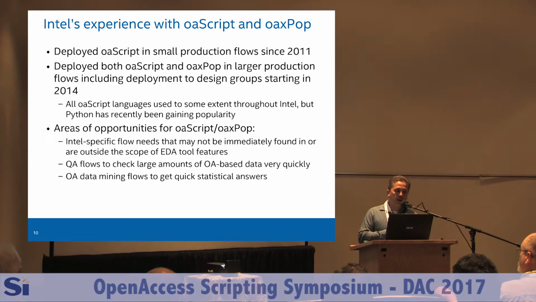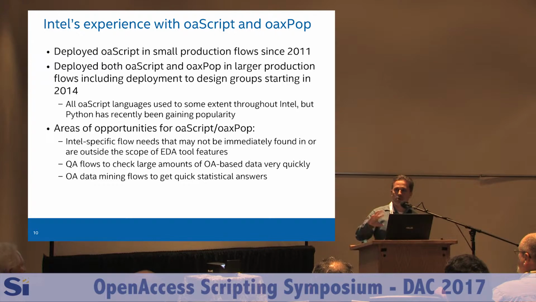Some of the other applications, in fact, this is another one that's ramping up right now big time, is automated QA flows, basically, to read and write OA data. One of the things I'm working on now, it's not necessarily part of this presentation, is an automated test case generator, which can synthesize test cases very quickly in an automated way. And then it stores within the OA database the results of the test after the check is done. And then it reads from the OA and reports out.